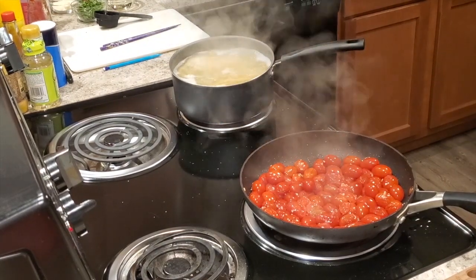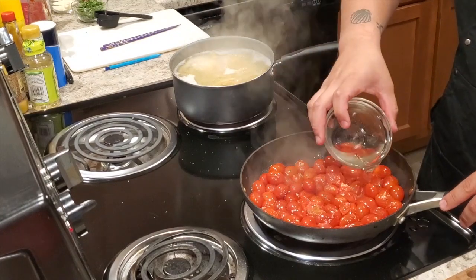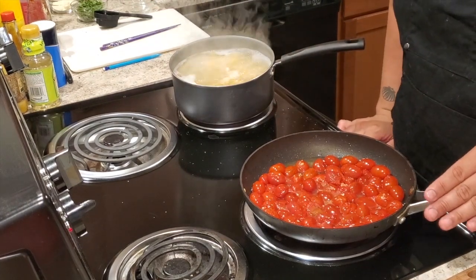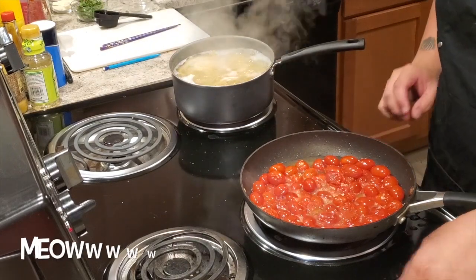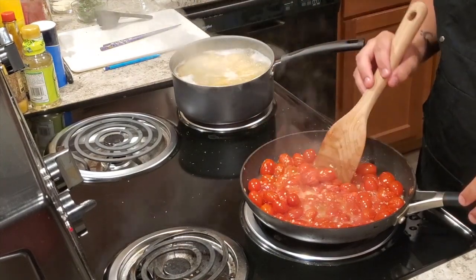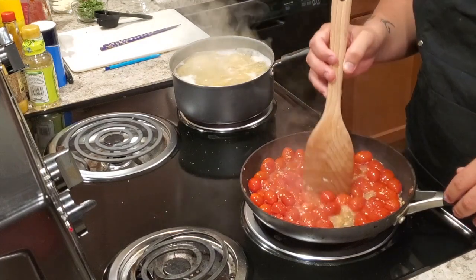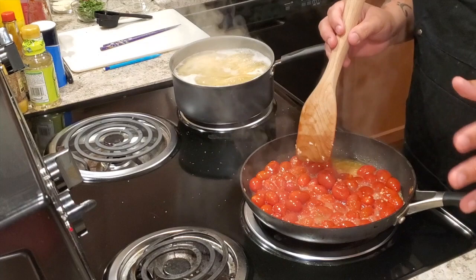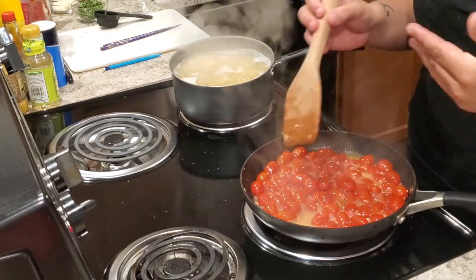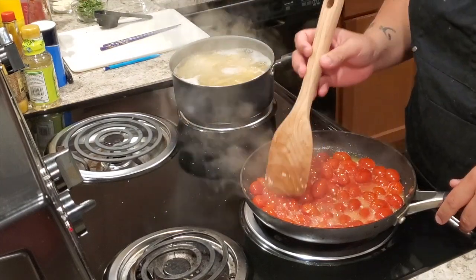Starting to see some of the tomatoes burst. I'm going to deglaze it with white wine. Now, when you're cooking with white wine, the purpose of it is not to add alcohol to your dish. It's to add flavor. So you want to make sure when you cook with alcohol or wine that you cook the alcohol out of it. So we're going to cook for maybe 3 minutes, may even be a little much, but around that ballpark, until I see the liquid reduce by about half, and that's when I know the alcohol is pretty much gone. All that's left is the delectable tomato and garlic juices.